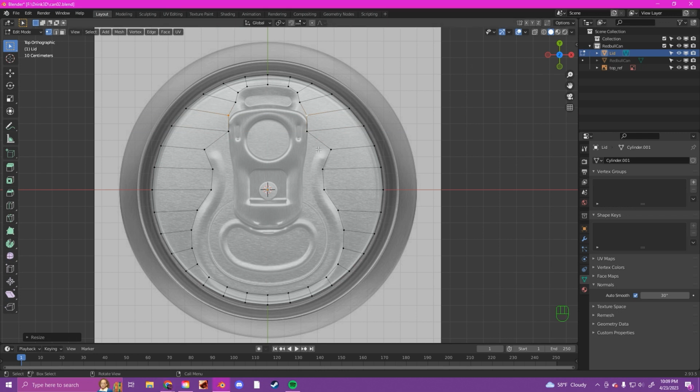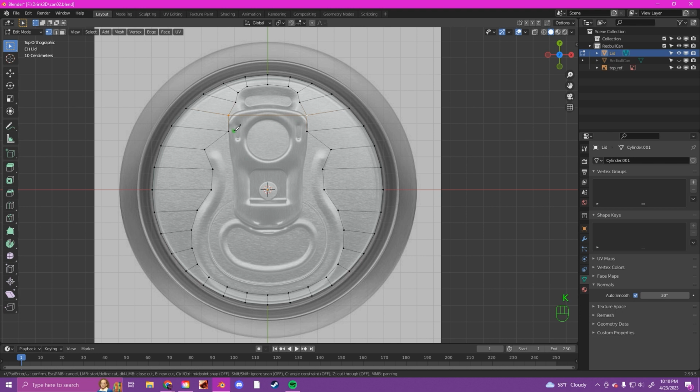Okay, so once you have a general shape looking kind of like this, and again, it doesn't have to be perfect, we are going to use the knife tool to add faces to this. So you have the knife tool over here in your tools panel, or the keyboard shortcut is the letter K. And we're basically going to connect these here. So you just left click once, left click again. If you hit enter, it'll connect those for you.